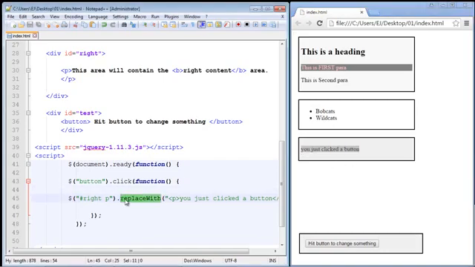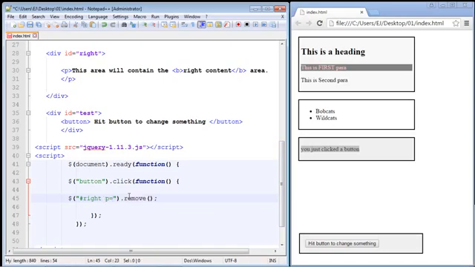Okay, so let's take a look at the remove method. And that is exactly what you think it does. It just removes specific tags that we want to take out of our web page. And we don't actually have to put any arguments in here. So we can just clear everything out of here. And that's it. We're just calling the remove method.